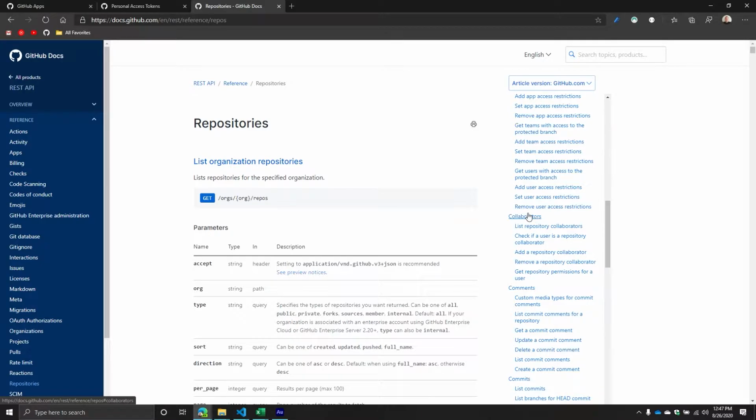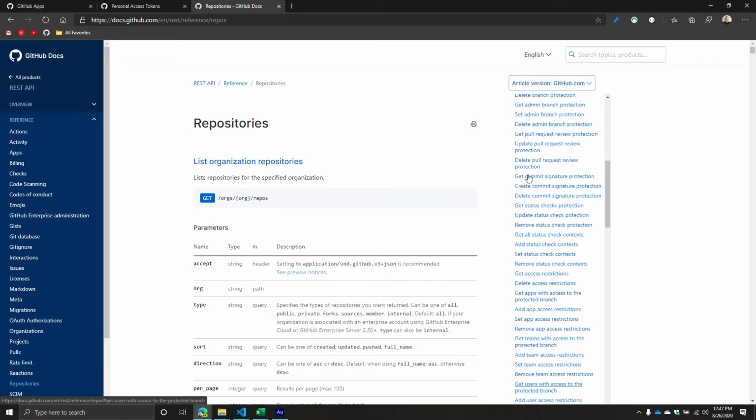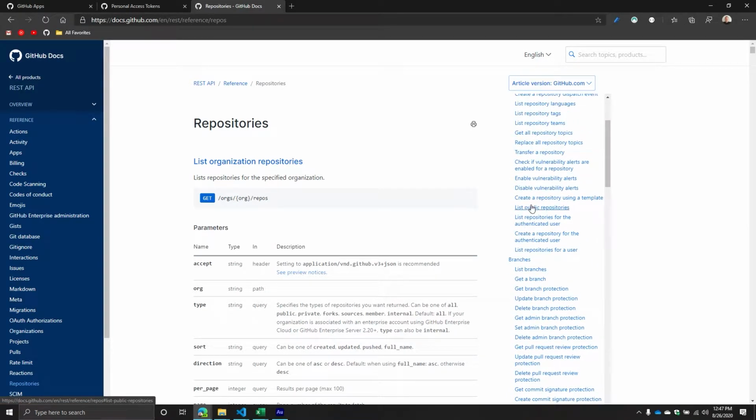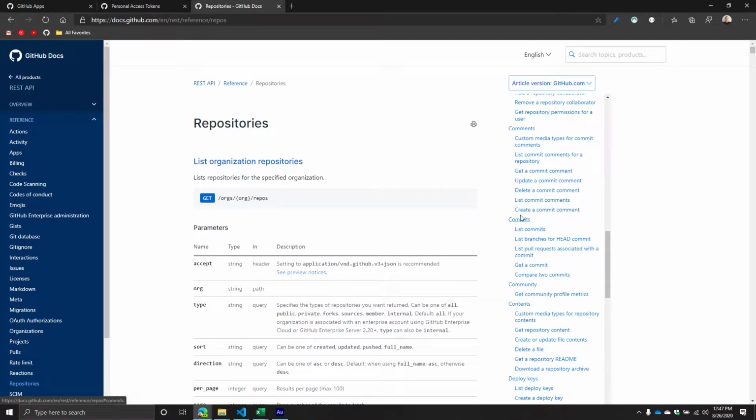I can also look at some other objects that exist inside of a repository. In this case, I can see the collaborators that would exist in a repository, the branches, the commits, the content. So basically, you can think of your repository as your high-level hierarchy within the bigger object model of the GitHub API, and then you just start going down the hierarchy. In our particular situation, we want to work with the content that is inside of our repository.